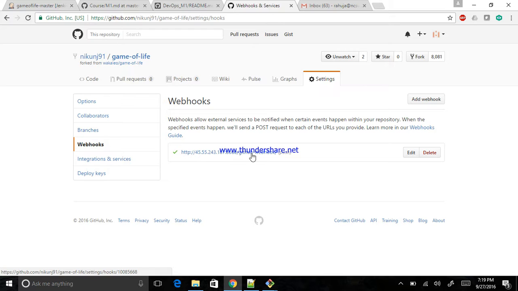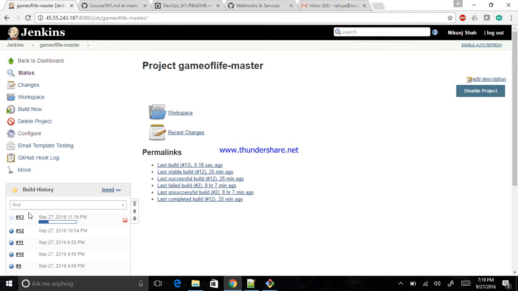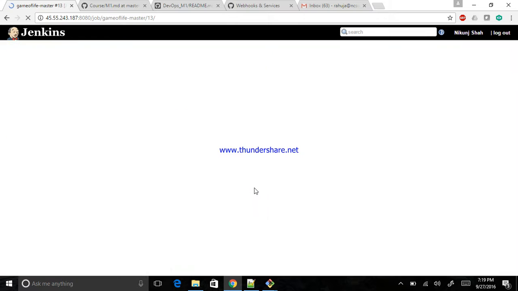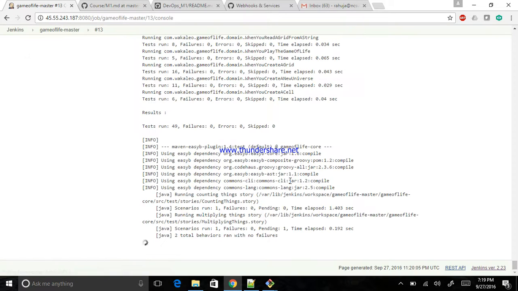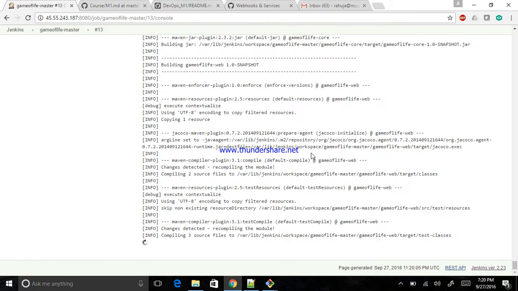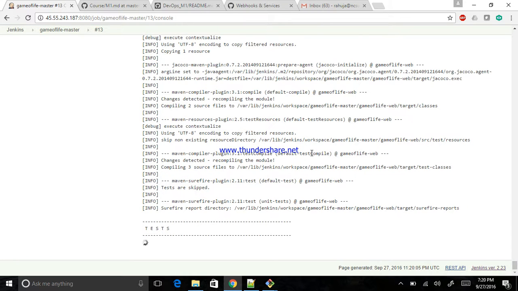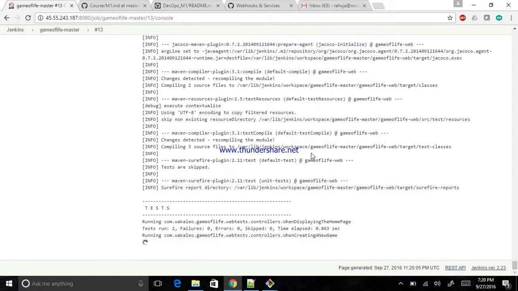As you can see, we have added the webhook to the URL of our Jenkins server, and we can click here and see the output of the build. The build is currently running.